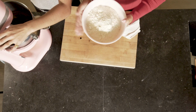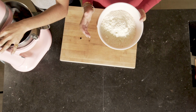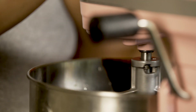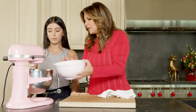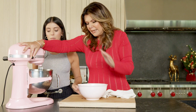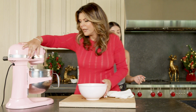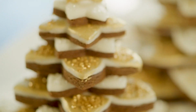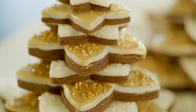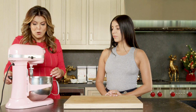And now flour. So lower. Yeah. Okay. More. So you see flour, don't add everything at once. We can switch. Okay. I will sacrifice my good side. Good. Now what we're going to do is I'm going to roll out the dough.